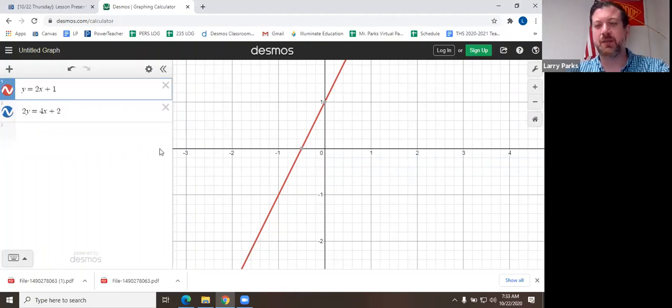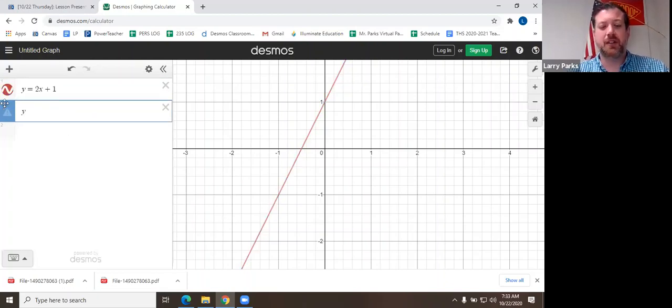Okay, so in this case, if someone said, how many solutions do these two lines have? You would say infinite. They intersect an infinite amount of times. If someone says, what is the solution? You would also say infinite. Now if they wanted at least one solution, you could pick any solution you would like, but it's better to put infinite. So when we're talking about linear systems, most of them intersect once. Sometimes we have infinite solutions, and other times we have what's called parallel.